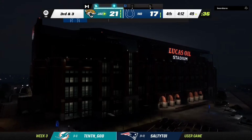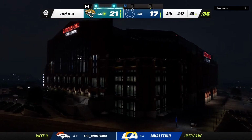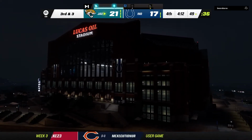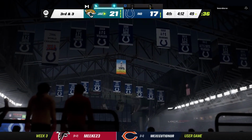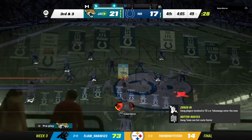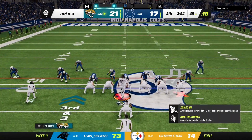Okay, so they gave up the completion. But I really enjoyed watching how the defense stayed in sync, stayed in great communication. And as he dragged across each zone, you see him pointing, communicating. There he is, and they passed him up to each defender. Ended up making a nice play, even though it was complete.